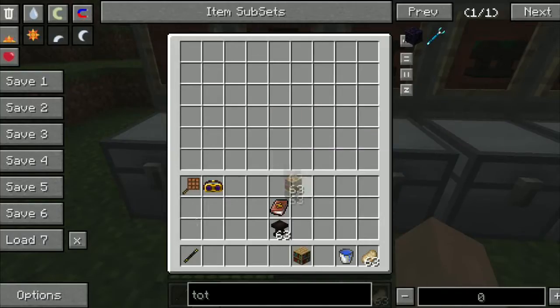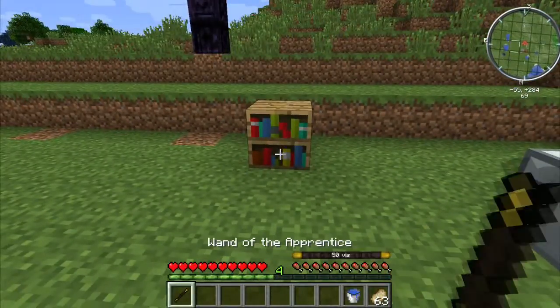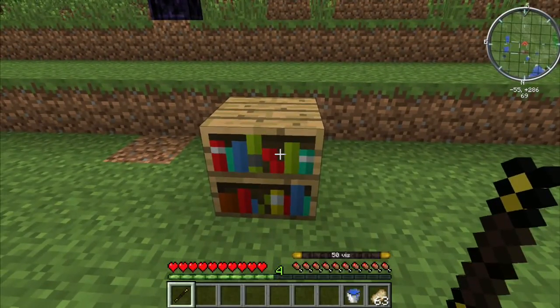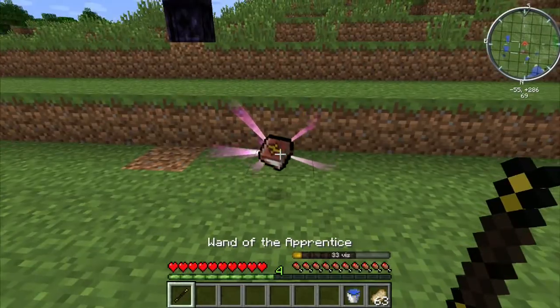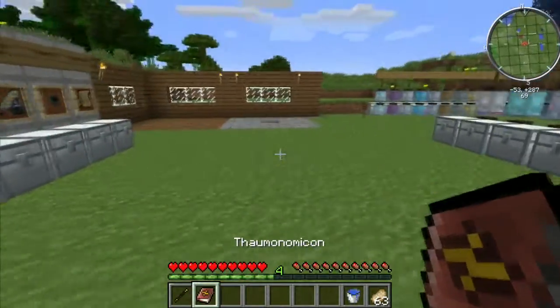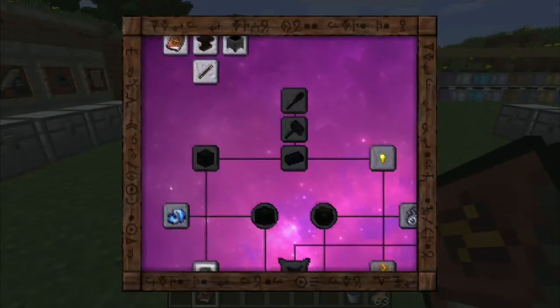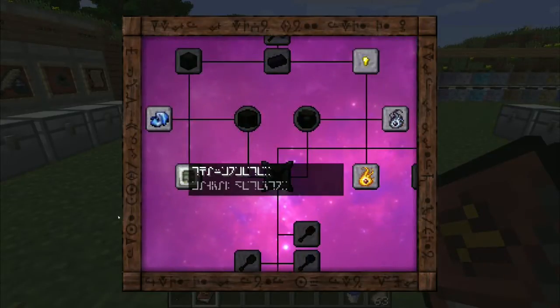All you need is a bookshelf. Go up to a bookshelf in the world, and just right-click. It'll use up, I think 5 Vis, and it'll create a Thaumonomicon for you. Oh, 25 Vis. It'll create a Thaumonomicon. Ooh, look at it. It's all shiny and spinny. So once you get a Thaumonomicon, you can just right-click and it'll tell you pretty much the basics. Look at all that. Ooh.